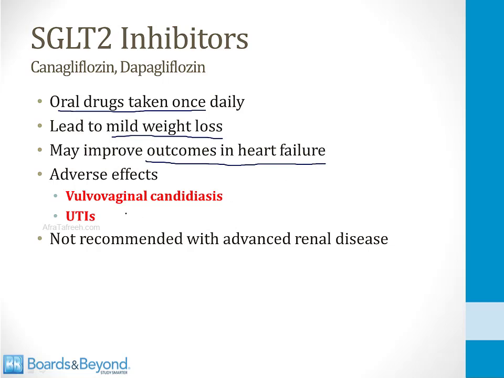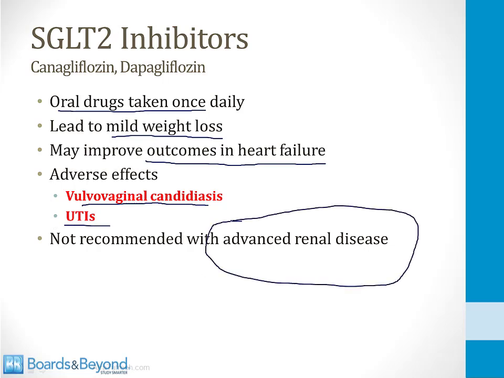Their adverse effects are easy to understand if you appreciate that they lead to more glucose in the urine. Patients on these drugs report increased incidence of vulvovaginal candidiasis and UTIs, and that's because the glucose is food for Candida fungi or for the bugs that cause UTIs. In addition, these drugs are not recommended with advanced renal disease. They work on the kidneys, and their effects are not well studied in patients who have advanced renal disease.